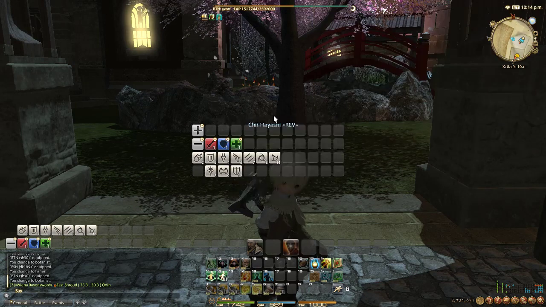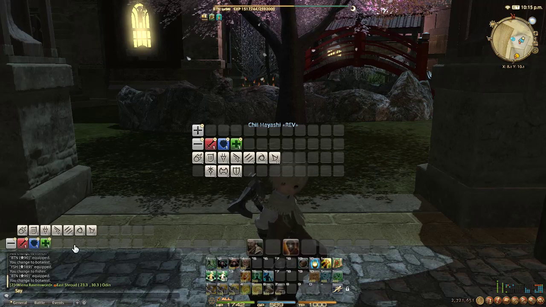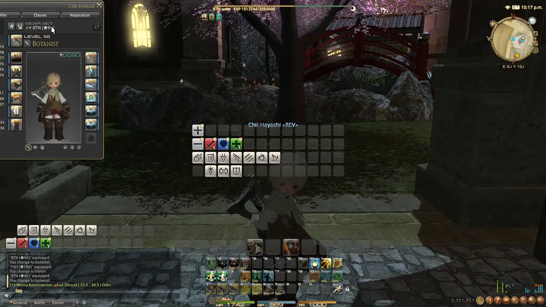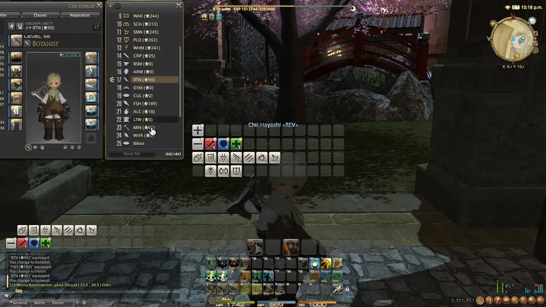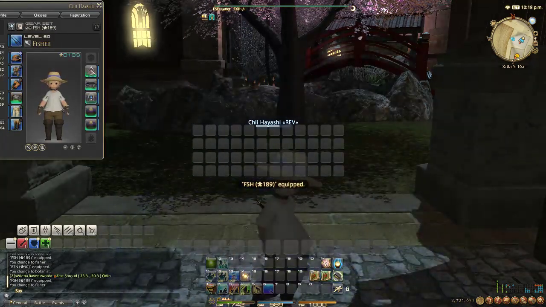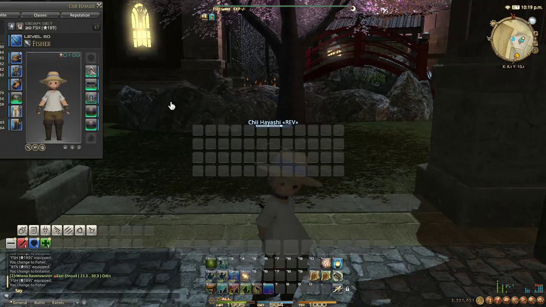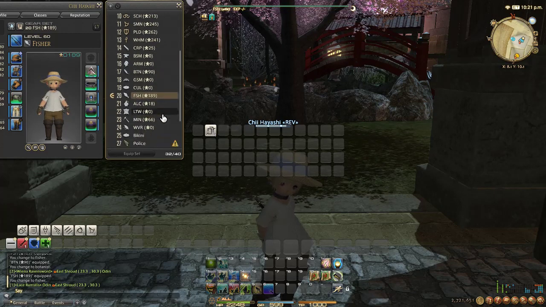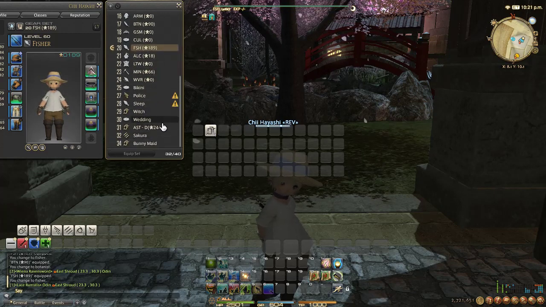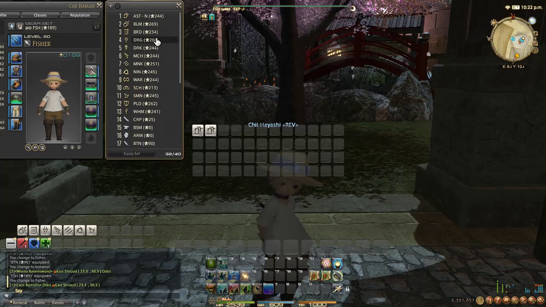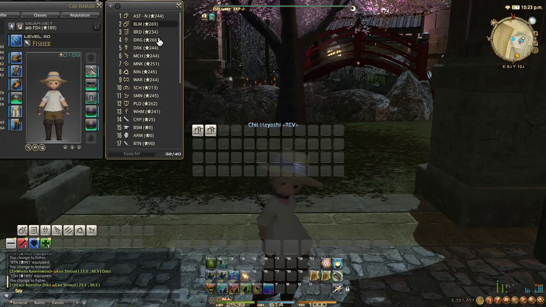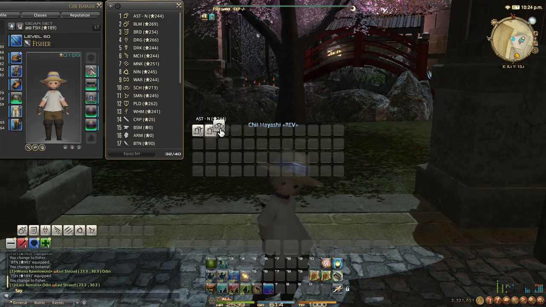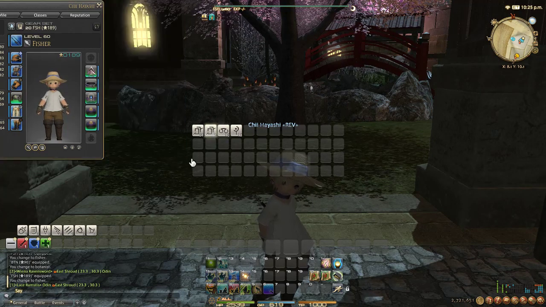Now you see we've run out of hotbars for bottomless class. So how we're going to continue doing our UI is by changing class. So bear with me while I change to Fisher. We're going to go ahead and put our healing classes on number 7 here. So that's Astrologian and whatever. I have 2 Astrologian classes because it's slightly different here. Then we're going to have Scholar and White Mage.